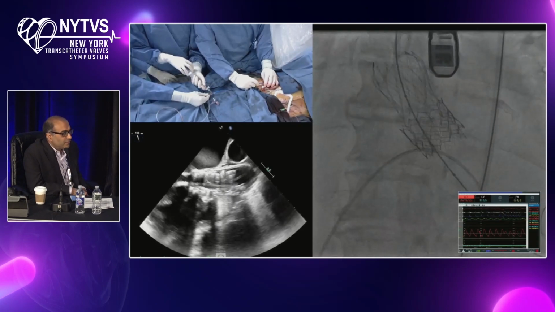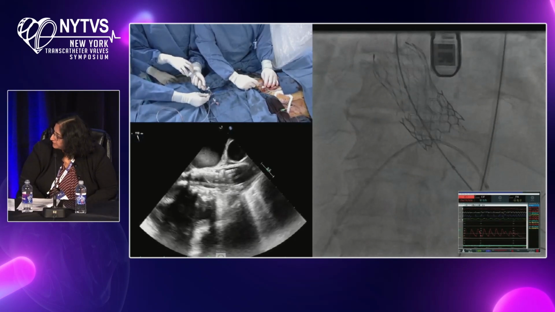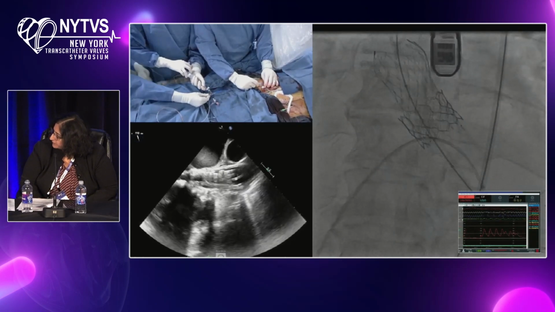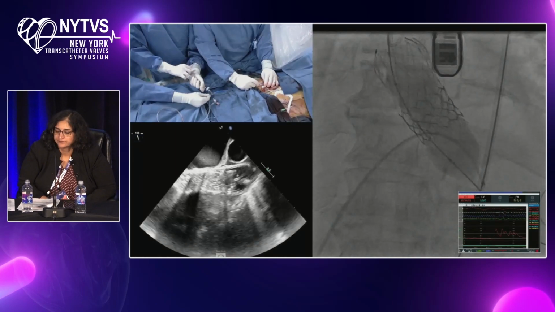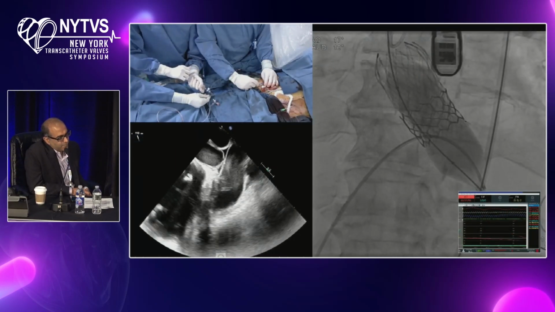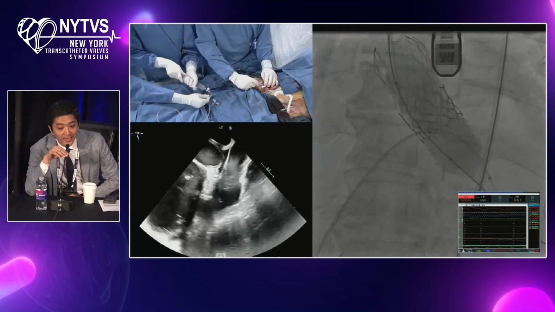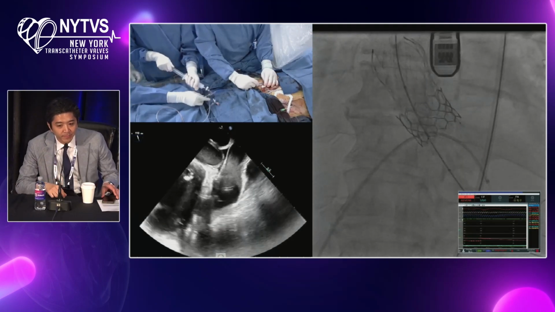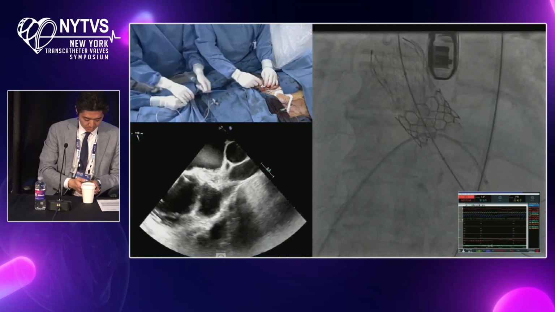Would anyone have considered a repeat Sapien in this one? What would you guys have done? That's a good question. Unfortunately, I think a repeat Sapien would be a 26, and I think that's what the concern would be. If the repeat Sapien's 26, I think that's a different story.